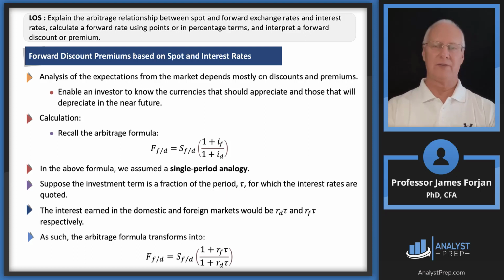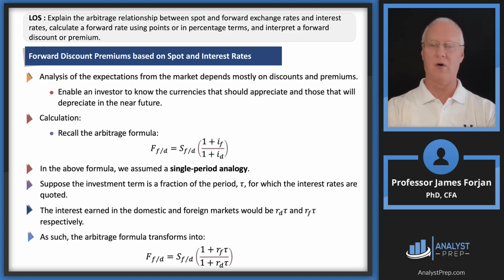Now, the Institute is very big on the time value of money, asking the following question. Suppose that we have $100 today and a 10% interest rate. At the end of 1 year, you'll have $110, right? That makes perfect sense. But what happens if we have a 10% annual rate? What's the future value after 6 months or 3 months? Or if we have 10% over 3 months, what's that as an annual rate?